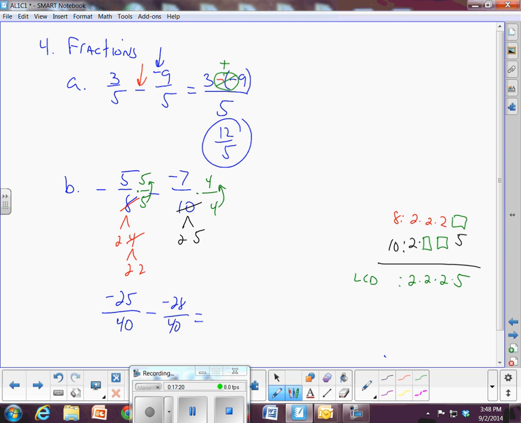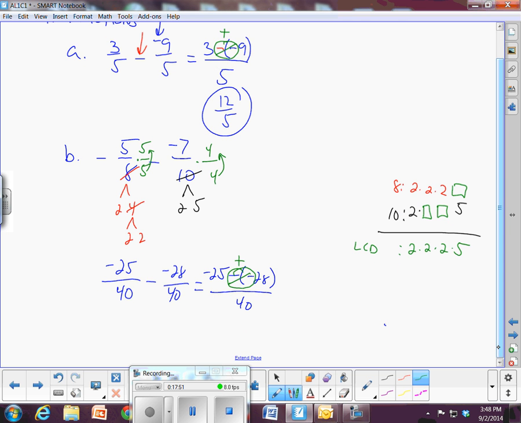So again, now we've got to add the numerators and put them over the common denominator. So I'm going to show the rule step. Negative 25 minus a minus 28 over 40. Okay, what's this lesson about? Minus a minus is a plus. There's my 2 minuses. Change them into a plus. What do I now have in the top? 25 negatives and 28 positives. So that, of course, is going to leave me 3 positives. So I have 3/40ths, and that does not reduce, and so my answer is 3/40ths. Okay, if it would have reduced, I would have reduced it, but this one did not reduce.